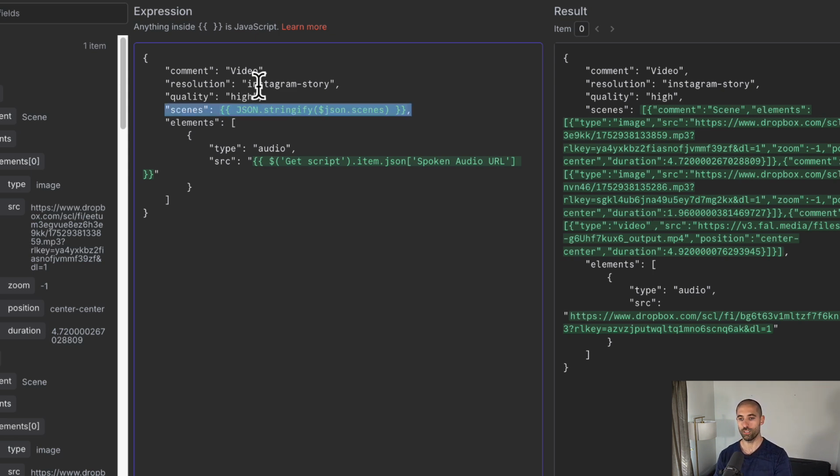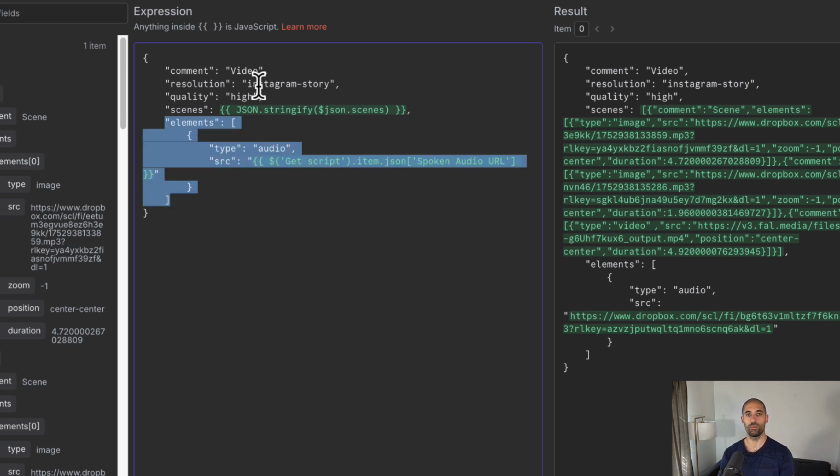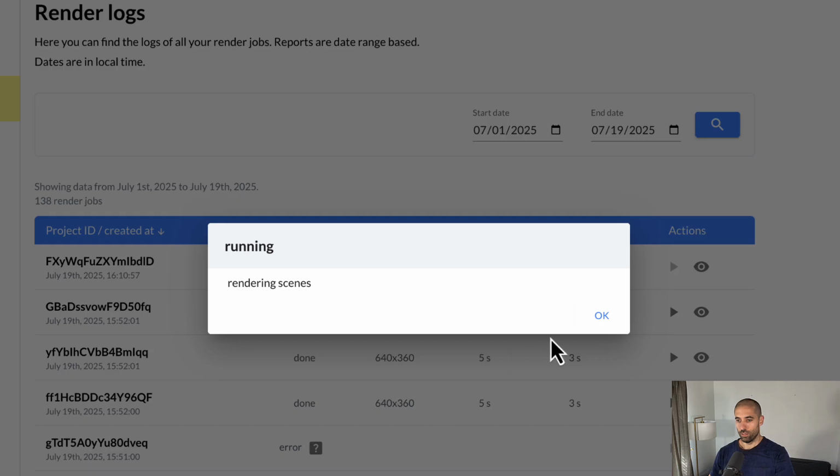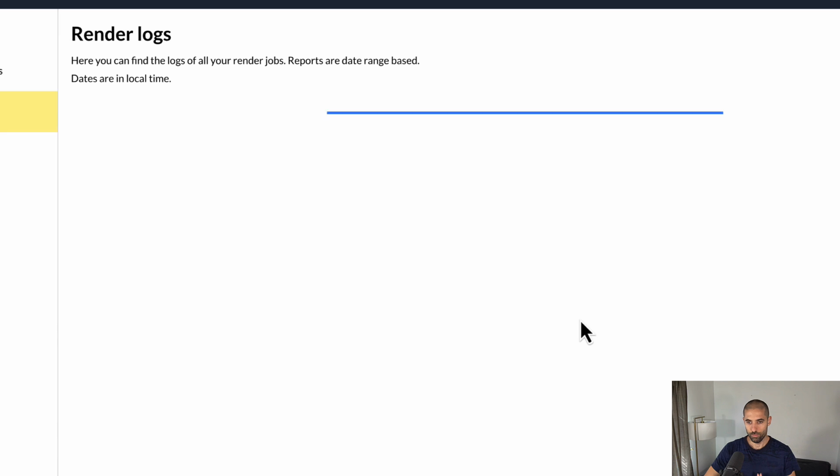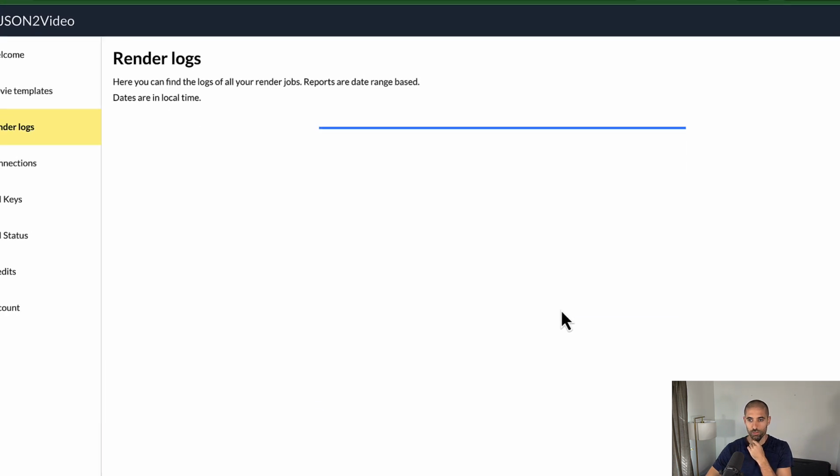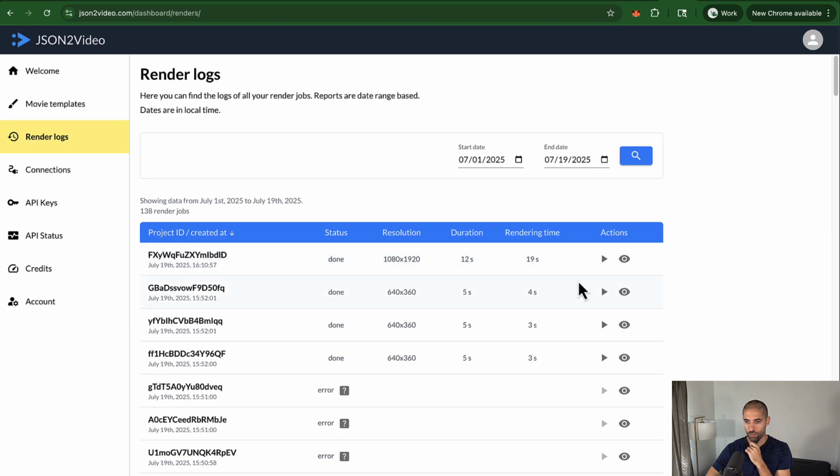Here is where we outline the scenes. And these are the elements that are going to sit on the entire video. So we have our scenes laid out, right, in a timeline. Then we're going to lay those scenes on top of the audio version of our script, right? And we made sure that they're the same exact length. So let's reload the render logs. And this is finished. Let's take a look.